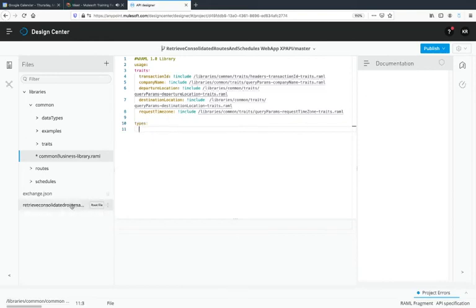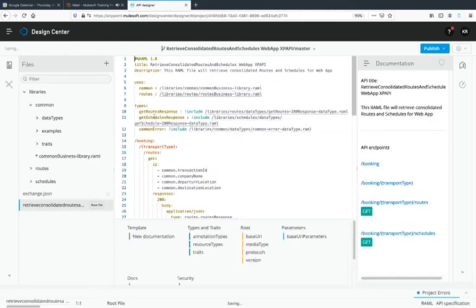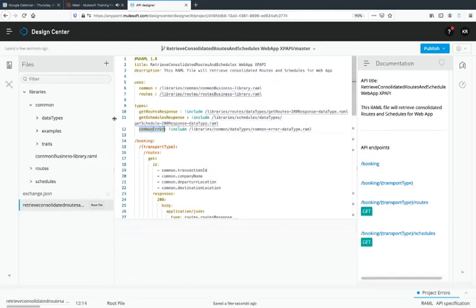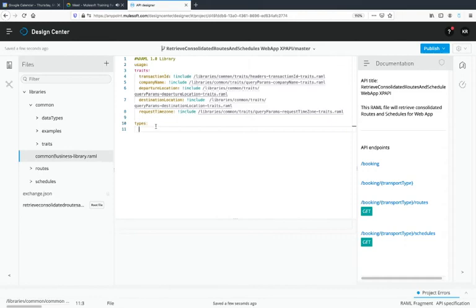Name will take from there only. This one is common error. Includes data type common error. Fine. So this one done.